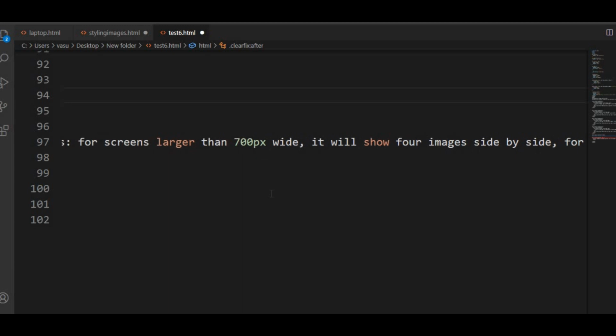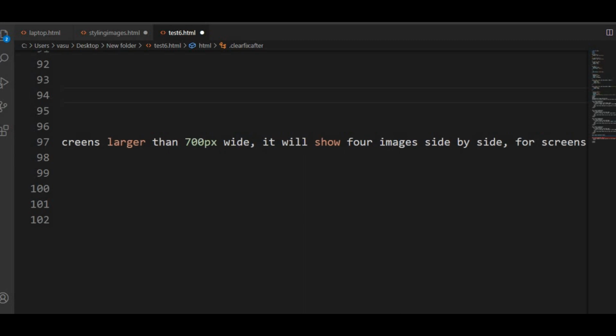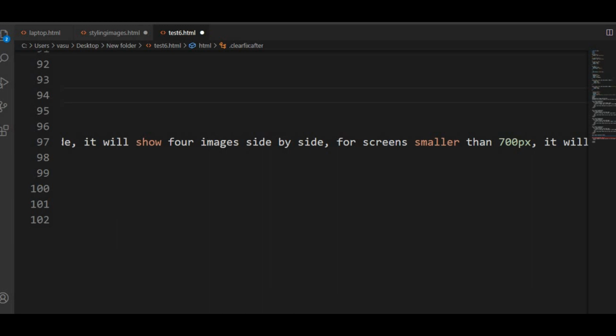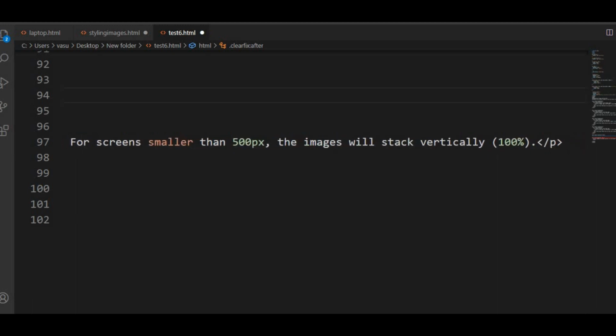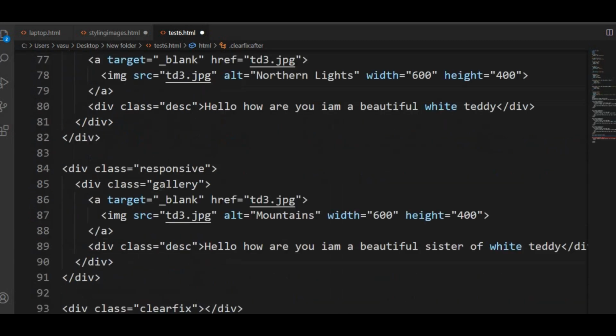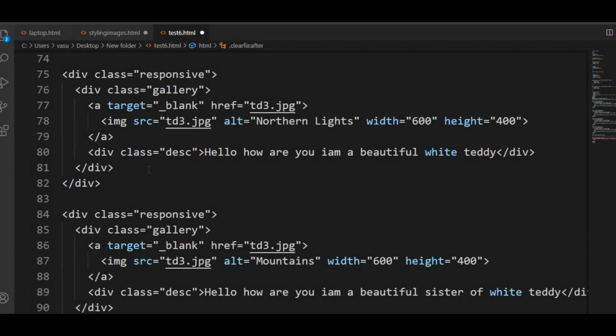If the screen is larger than 700 pixels wide, it will show 4 images side by side. Smaller than 700 pixels, it will show 2 images side by side. Smaller than 500 pixels, the images will stack vertically, that is 100%. So let us see the styles of the images also.